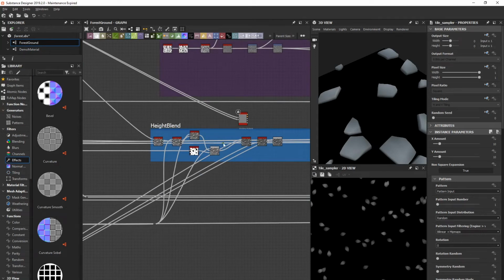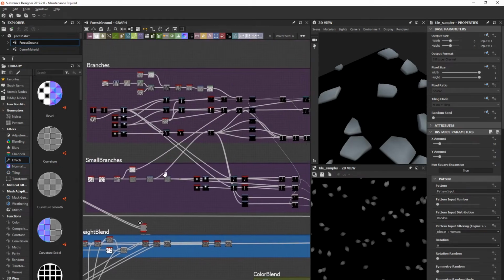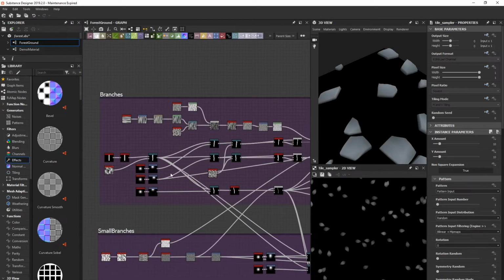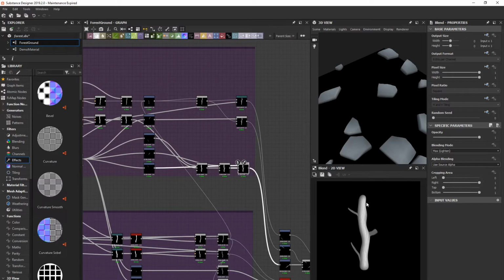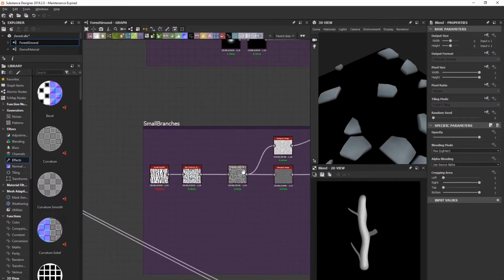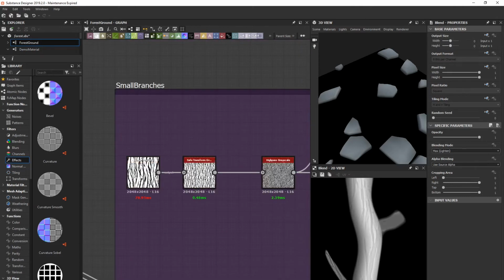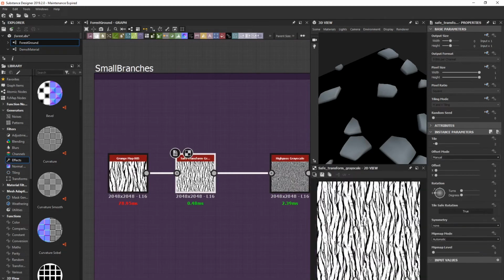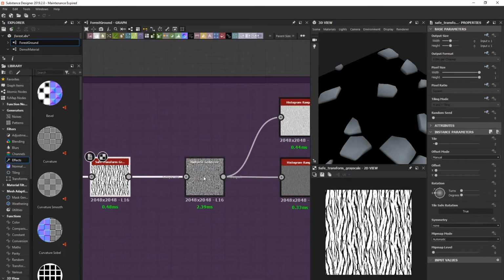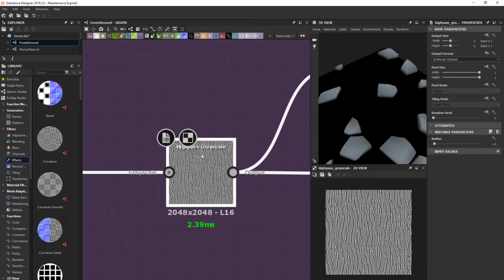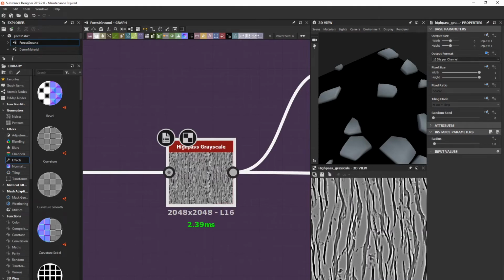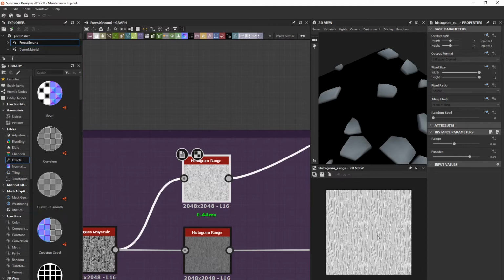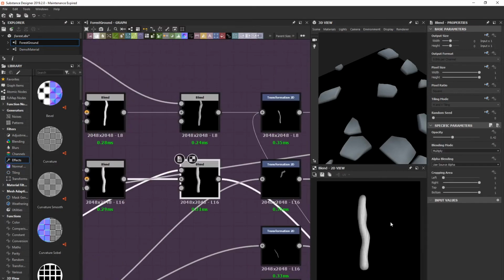And before I move on to the height blend, I'm just going to quickly talk about these branches, and I will talk about just one of them because everything else I made with exactly the same method. Let's take this one as an example. I started by making the little details on the branch. So I used this branch map 05 and used a transformation to make the pattern smaller. And on this, I always like to use this height pass grayscale because it gives a really nice black and white value here. So I just bring down the value a little bit and use this on this branch here.